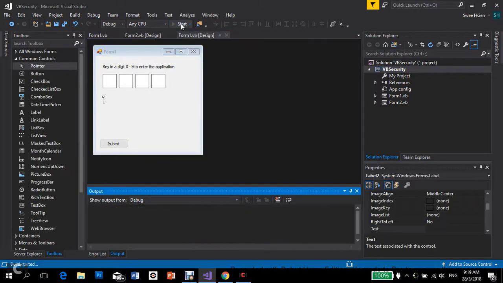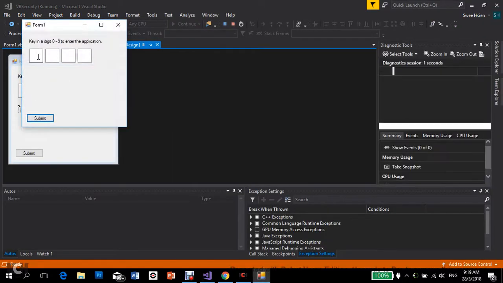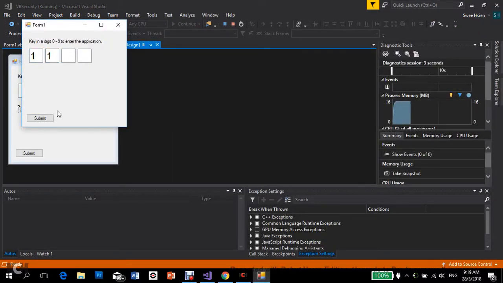So let's try. Right now, once it runs the program, if I key in wrongly 1 and 1 and I click submit, it will display wrong passcode. Try again. So what if I key in wrong again? You will key in wrong, but for this wrong passcode, you might want to think of how to make it automatically blank in maybe 1 to 2 seconds. So in this additional lesson, we'll be teaching you this thing called timer.